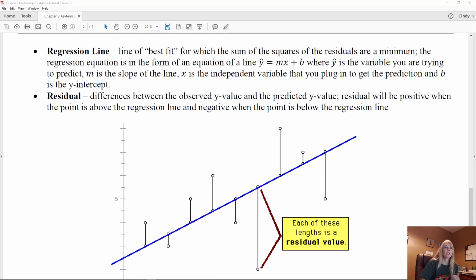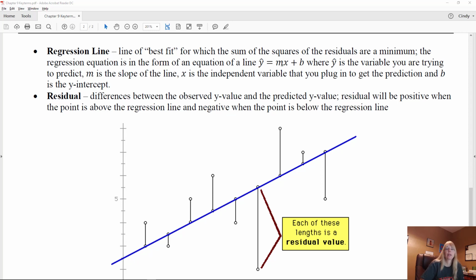So if you know you have a correlation, okay, there's some kind of linear relationship going on, then what you could do is you could put a line through the data, the best fit line. Okay, so what the best fit line does, these circles are your data values. And then the line is just showing how far away they are from the prediction line. So the regression line is what I'm going to use to make a prediction. You've seen an equation of a regression line before. You have. Y equals mx plus b. It's just we use this y hat to mean this is a predicted value once I plug in x.